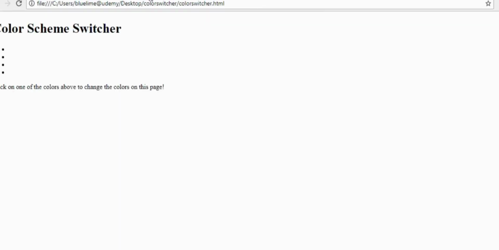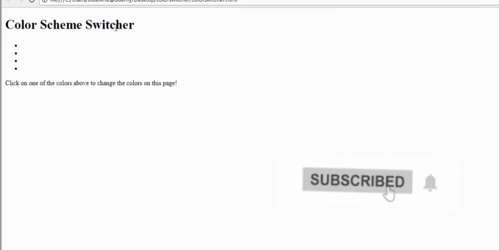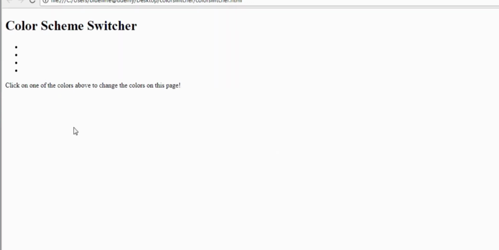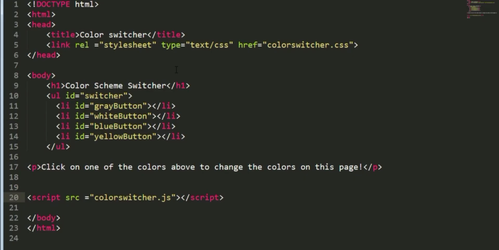So we've got the title, which is an h1 tag. These are the various list items. We are going to use CSS to make it look more presentable, and this here is the paragraph tag. So I have already made a reference to the external CSS inside the HTML file. So this is the link here.